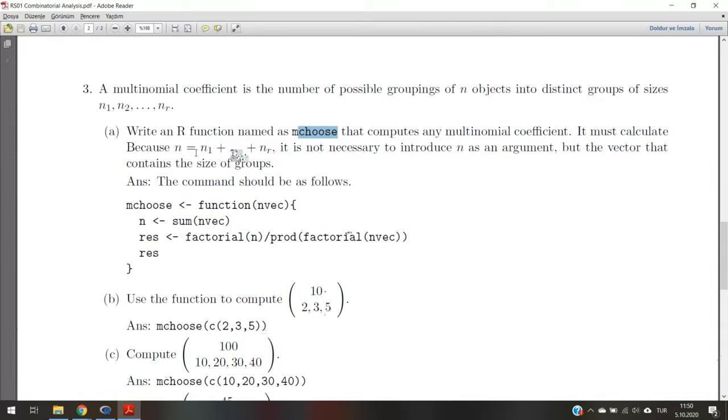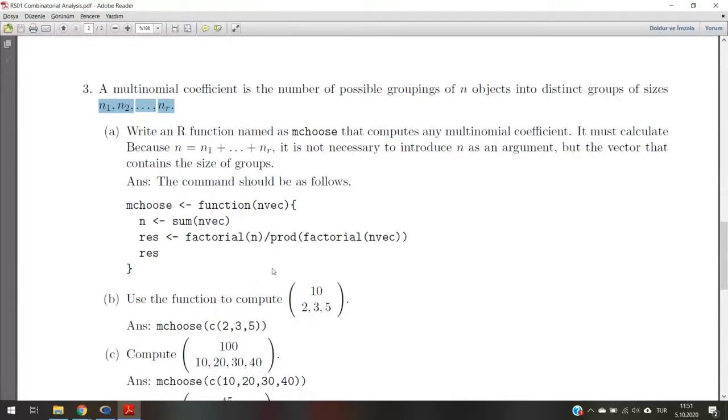We are going to introduce the grouping sizes, and we do not need to introduce the n as an argument. Why? Because n is automatically going to be equal to the sum of these grouping sizes. We are just going to introduce n1, n2, n3, the sizes of groups, as an argument, in a set, and it is going to calculate the multinomial coefficient.